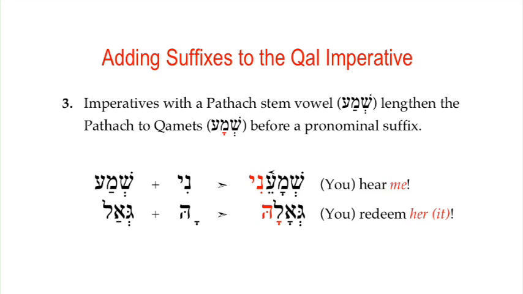The change is slightly different, and this isn't as common, but it's important to understand and recognize. When you have a verb that has the A class stem vowel, which means you'll have a guttural in the second or third root position causing that stem vowel to appear there, the change will be less pronounced. You won't get a change in the first syllable. You'll maintain the vocal shewa. But what will happen is the short A in the stem vowel will change to the long A, patach to qamets. Now you've seen this type of change and you recognize that vowels like to change.